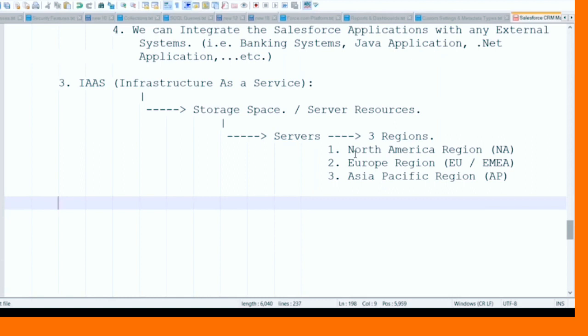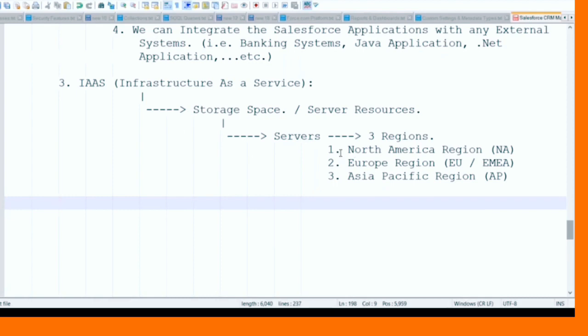I will show you the live concept of the servers also: how many servers are available in each and every region, how to check each server number, their current status, historical status, maintenance calendar, everything I will show you with the live concept. These are our upcoming topics. Today I'm giving the complete high level overview of these features. Each and every feature we will dig into one by one.